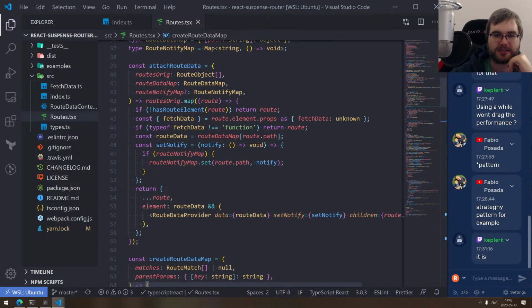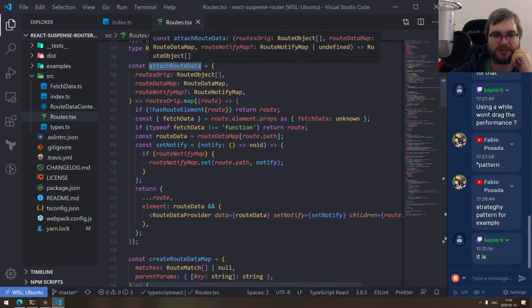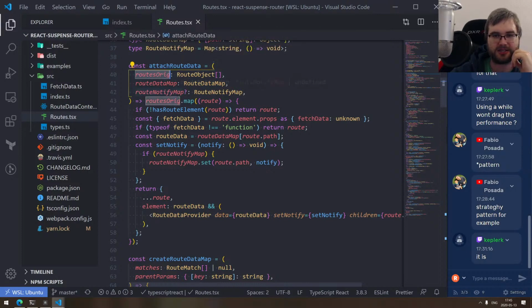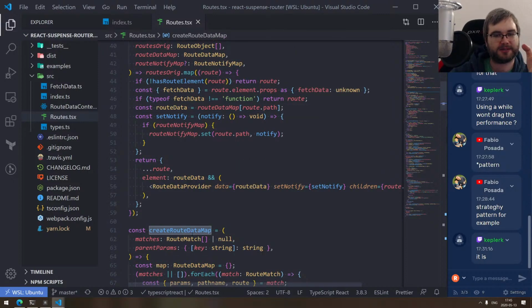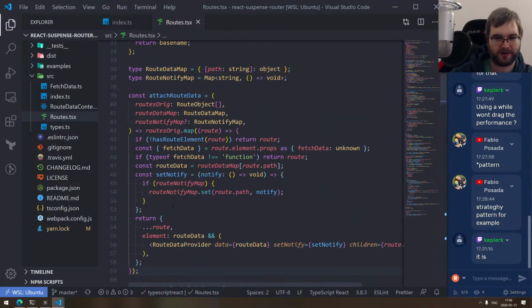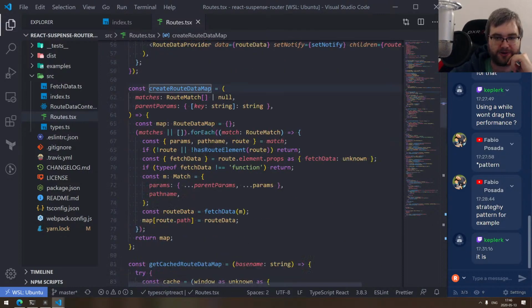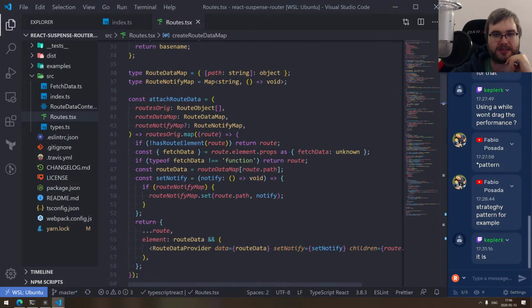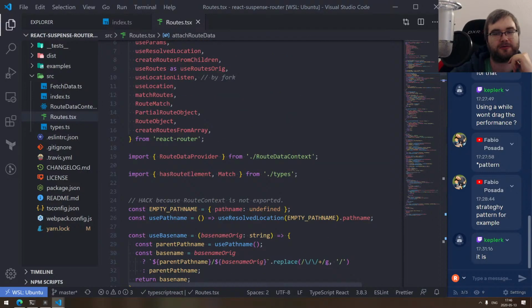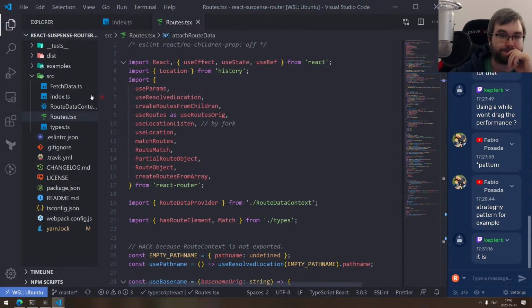Okay, so I guess this just, judging from the name, takes the data and attaches it to the route, which I guess the route data map is exactly used for. So route data map is a thing that is used to attach the data to the specific route, and we figured it out from the function names, but that should have been in the comments somewhere around here, right? And then this basically instantiates the route data map, and this allows you to attach it to the specific route. Okay, we're getting there.